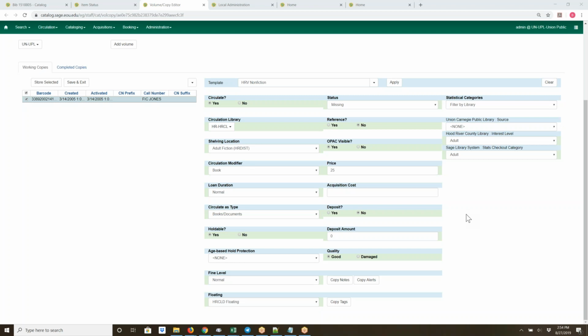Okay. Because typically what happens when an item is deleted in the system, it doesn't completely go away. It just gets the delete flag set on it. And so we can undelete the item, undelete the call number associated with the item, and magically you see it underneath the bib. Now, why the item would be deleted, I don't know.